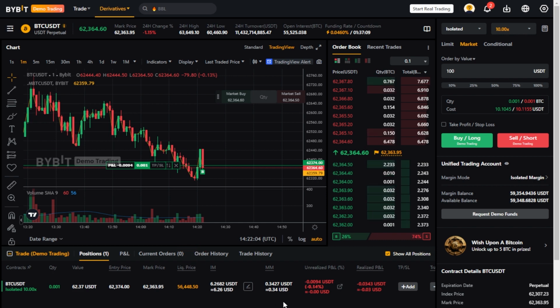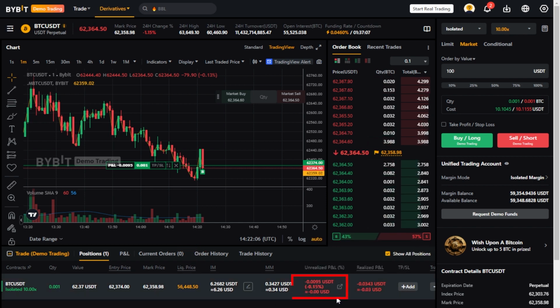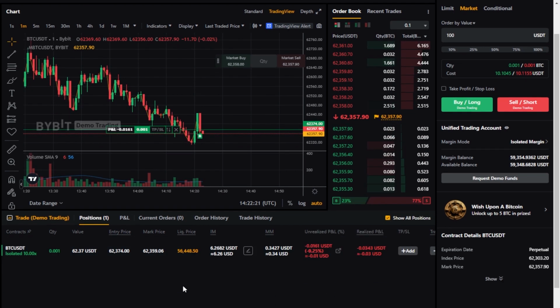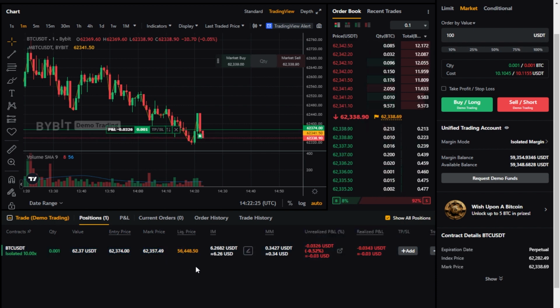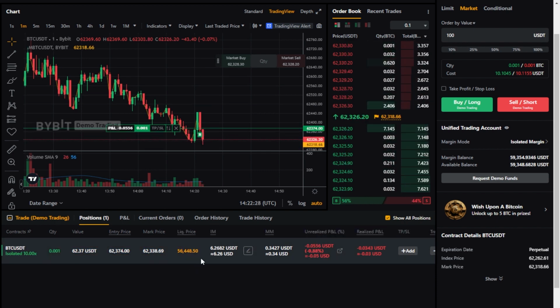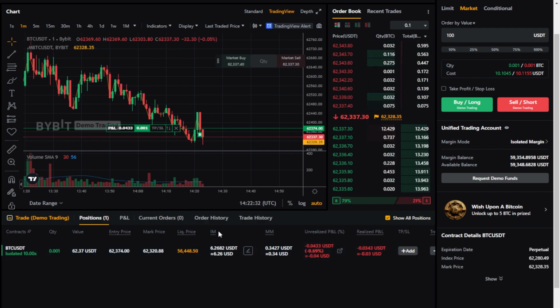Here we also have our realized and unrealized PL written. Also, importantly, the liquidation price is written here. This is the most important parameter because if our price reaches the liquidation price, we are likely to lose our money. So it's better to close this much in advance, unless of course the price has fallen that low.